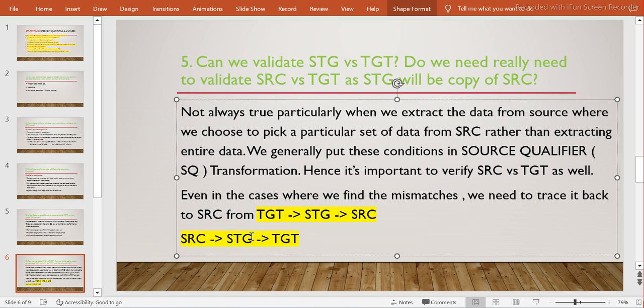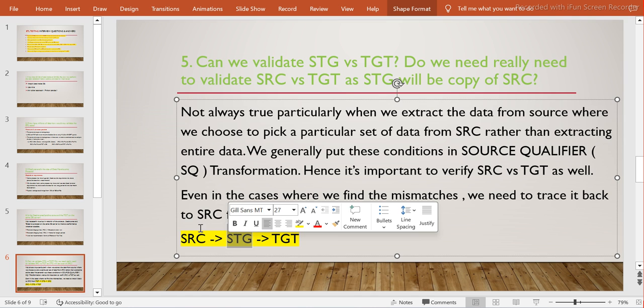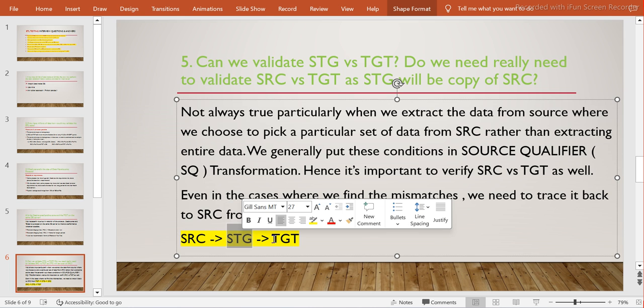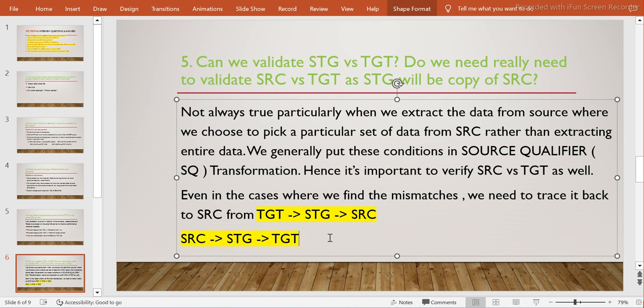Then we go directly into staging, which has all the aggregated data from multiple sources, and then it is very easy to validate between staging and target. So generally we validate it, but as I said, in special cases where a lot of filtering is happening, we will not use that.